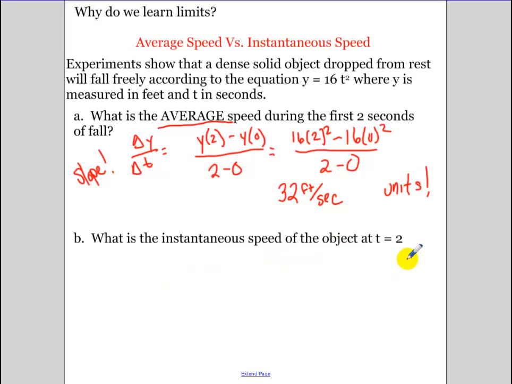Now, what's the instantaneous speed? Okay, instantaneous. Instantaneous is a fancy word for limit. So what we're going to do is we're going to find the limit as h goes to 0. Now just let me get through the formula before you guys start freaking out. We're going to find the limit where h is some number that we're adding to the time of 2, because I'm looking for the instant at 2. So h is going to be a really, really small number that we're going to add to 2, but I'm going to make h go to 0 so that it gets infinitely close to 2.